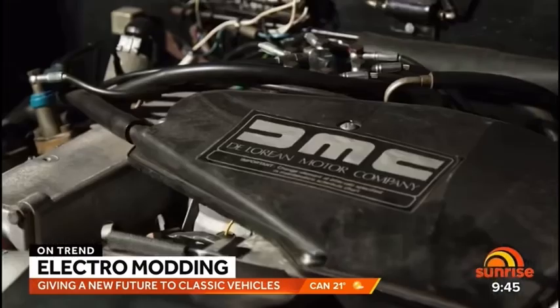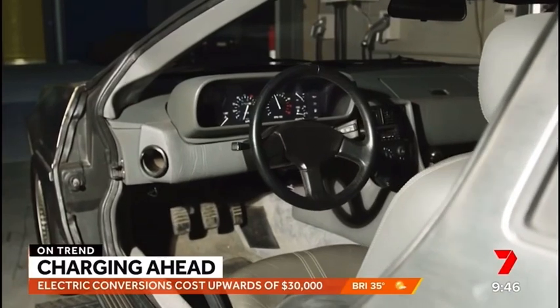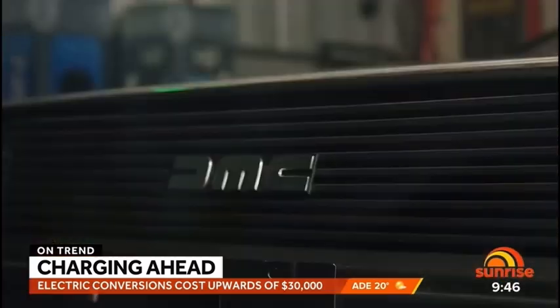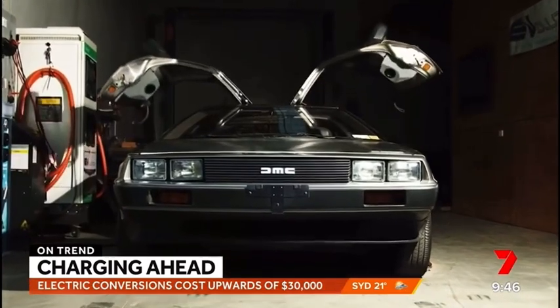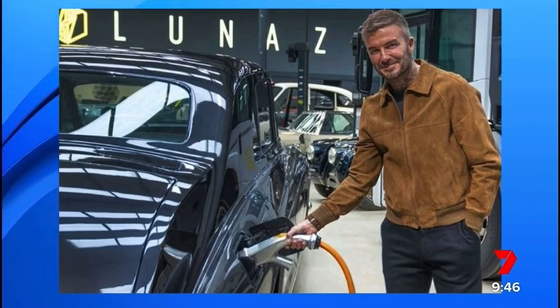The big question is price. How much does it cost to convert an old classic to become electrified? Look, you could buy another electric vehicle for the same price. But this is a great alternative for customers that want something unique. They can bring something up to modern standards with current suspension and very little maintenance. You can spend the same money on a modern vehicle, or you can convert one of these and have something completely unique, modern, and drivable every day.